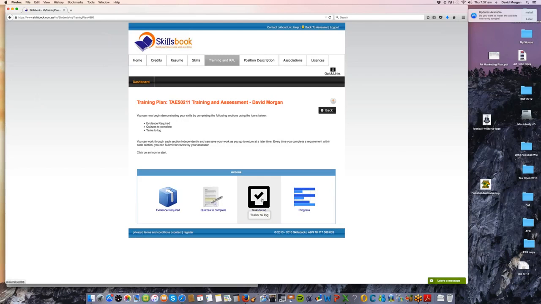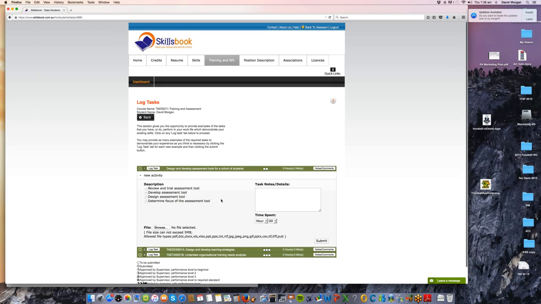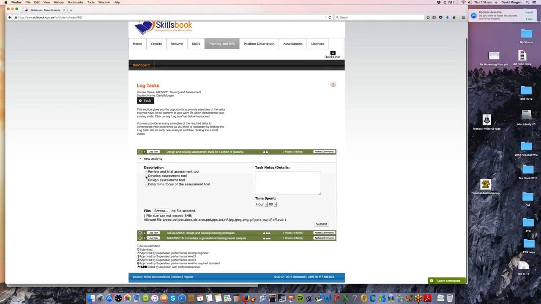Let's go to the task log now. So we had the 3 units. This is the one we edited, and you can see little dots here to say how many times we expect the student to log it. So I go in, I go log task.